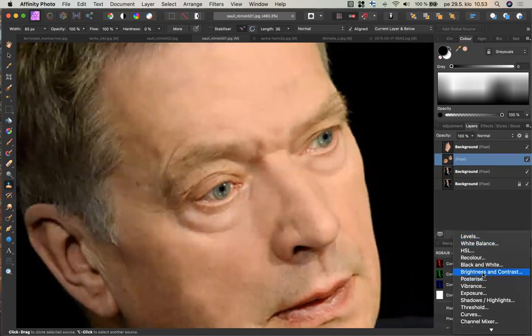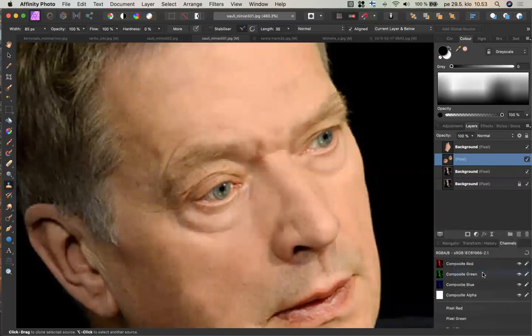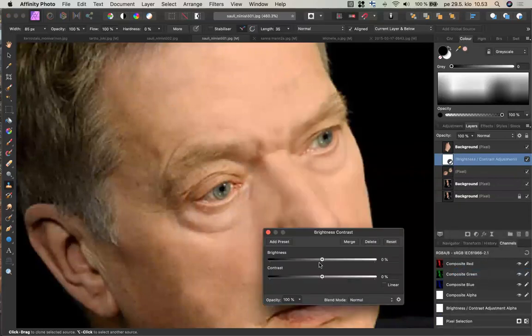For example, I could have the brightness and contrast. Okay, and now you can see that the adjustment layer goes to everywhere, not just the eyes.